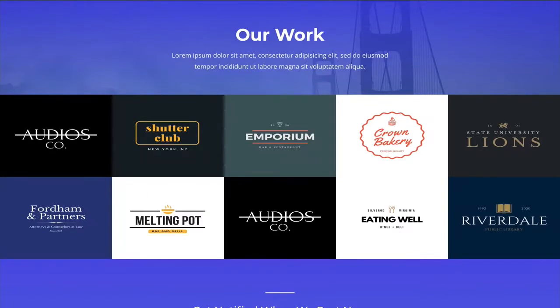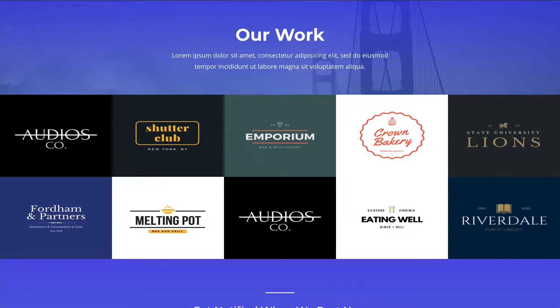The Fullwidth portfolio module works just like the normal portfolio module, except it displays your projects in a beautiful full width grid fashion. It's great for designers and artists who want to display a gallery of their most recent work, because the module does work by displaying a list of your most recent projects. And it also comes with an option to display your projects in a carousel slider layout.